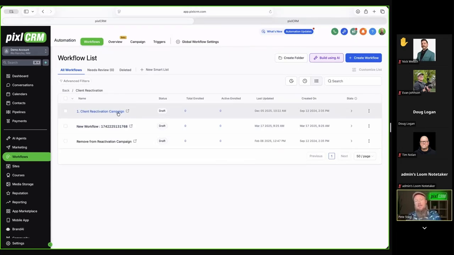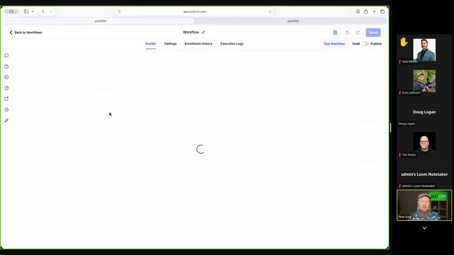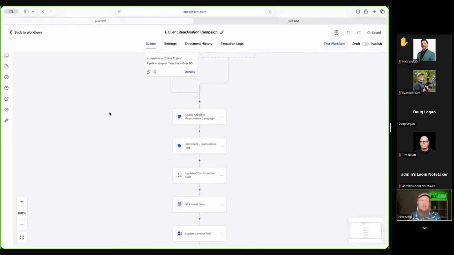The other thing you can do is, in the reactivation campaign here, if you have a certain segment of your clients that you know and can tag as low volume or summertime only or something along those lines, where certain agents just don't do anything in the wintertime, you can put a filter in here.